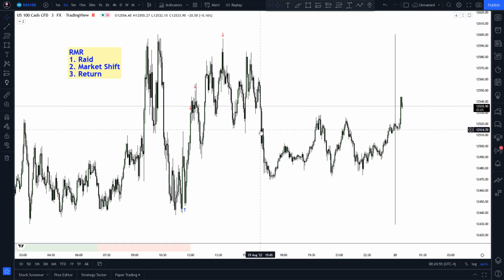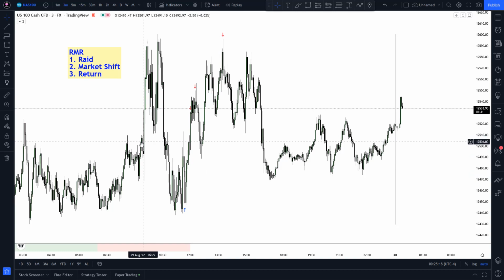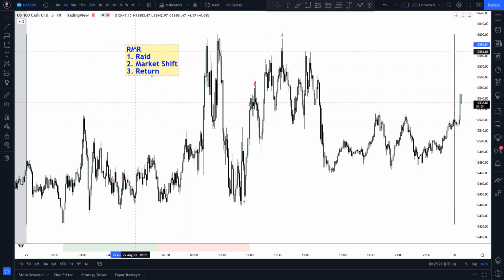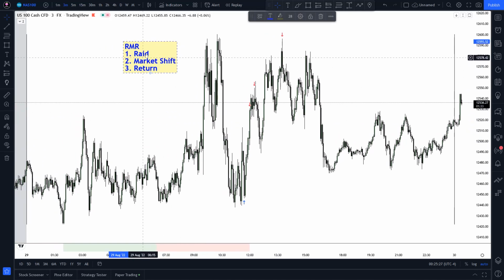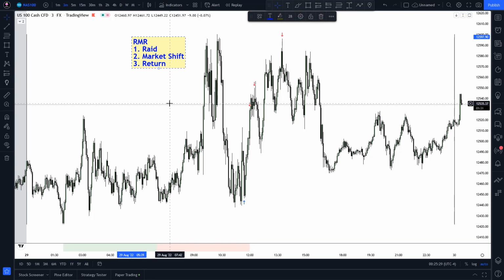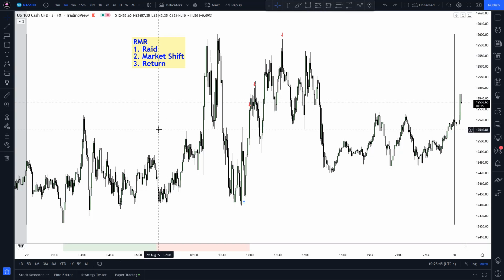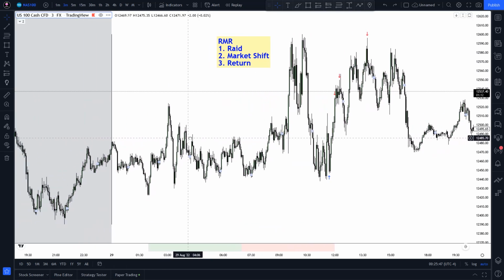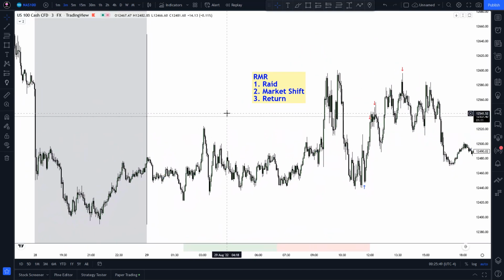Alright, now with the proof out of the way, let's get into what I saw and the pattern I used to capture this move so we can find trades like this one in the future. You already know the pattern we use to trade is the RMR pattern, but first, before we start to find the RMR, let's have a look at what the sentiment is like. What that means is we scroll back through price to the start of the day and we have a look at which liquidity is taken and which liquidity is resting.